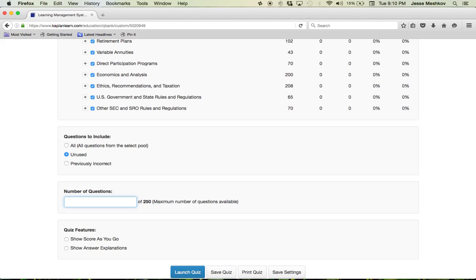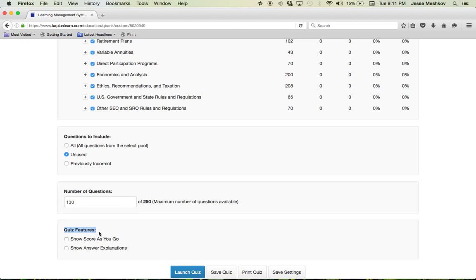Now, towards the end of your study process, you do want to ramp it up to do sections or quizzes of 130 questions. And the reason for that is I want you to get the pacing, the endurance, the familiarity with sitting and doing that many questions in one sitting. But that's more towards the end of your course of study, when you're getting fewer questions wrong, you're having to do less review as you go, because you're really practicing on some of these other features of the exam as opposed to learning. So number of questions, not a right or wrong, depends on how much time you have, depends where you are in your study process.